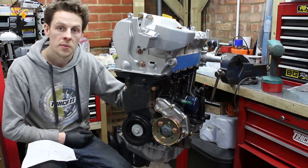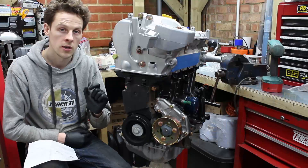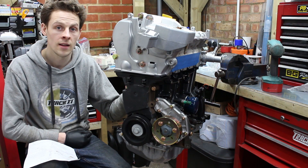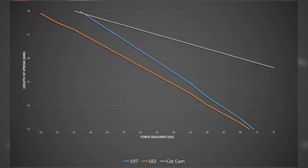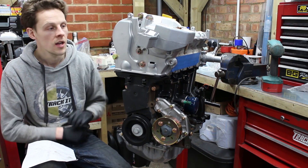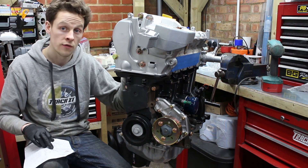It's got Super Tech valves in it. I have had to put 1.2 millimetre valve shims in, and that's because the place on the valve that the collets lock into is slightly further up on the Super Tech valve. So I've got those in there to maintain the spring rate. On the Clio 197 valve springs — I've gone with 197 valve springs because they are a slightly higher spring rate than a standard 172 or 182 valve spring, but they are definitely not the expense of Cat Cams springs, so they're kind of an in-between.